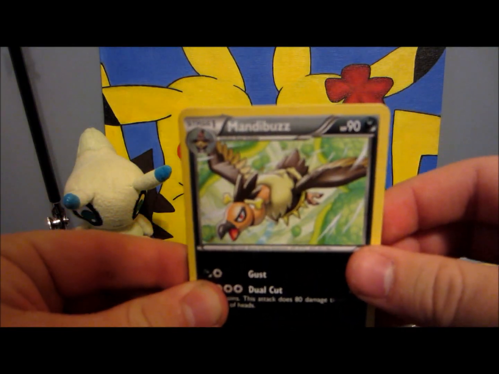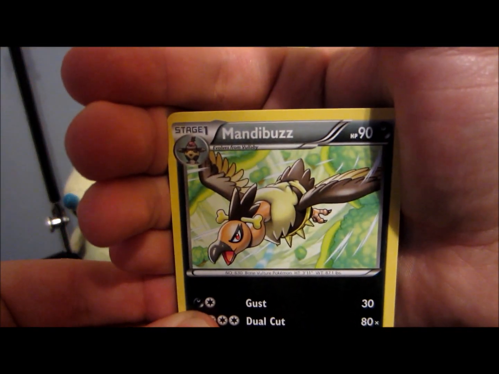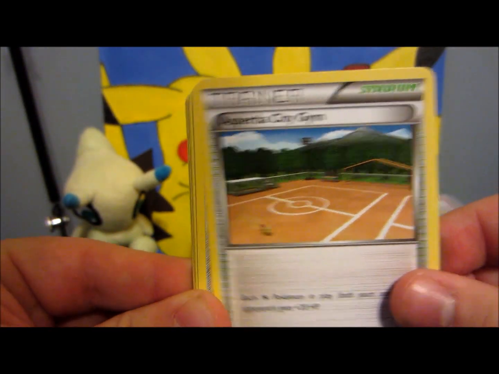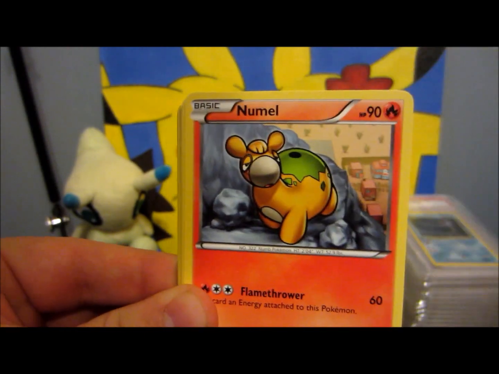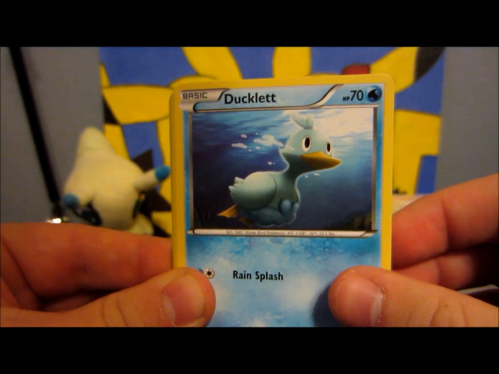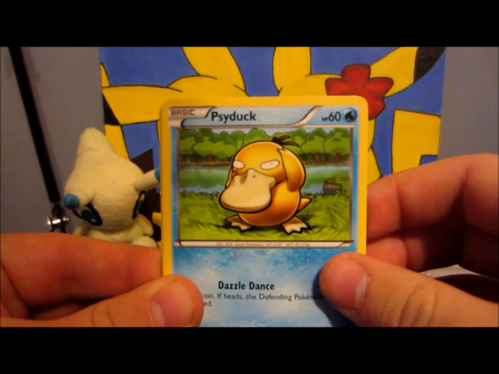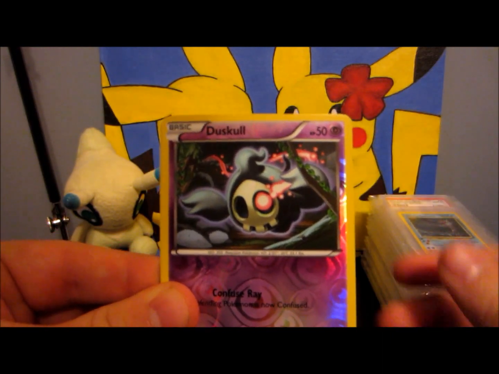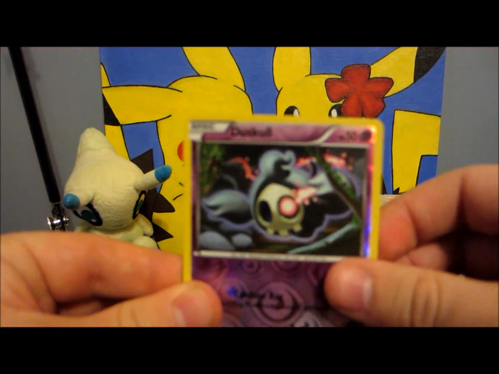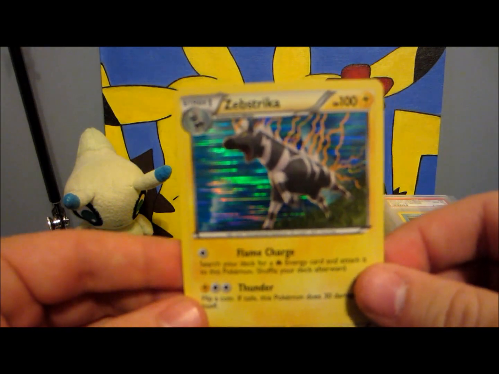We've got Mandibuzz. There we go. Mandibuzz. Aspersia City Gym. Klink. Numel. Rattata. Ducklett. Sandshrew. Psyduck. Reverse is a Duskull. Pretty cool card. And the rare is... nice, a Zebstrika Holo. Not a bad way to start.